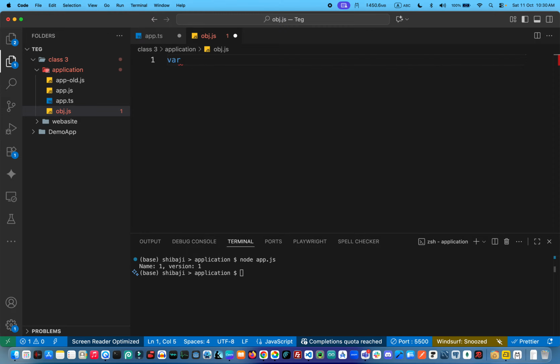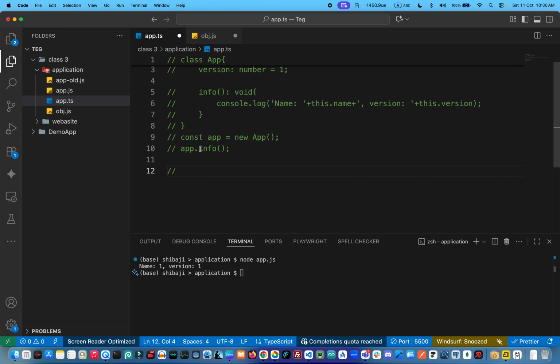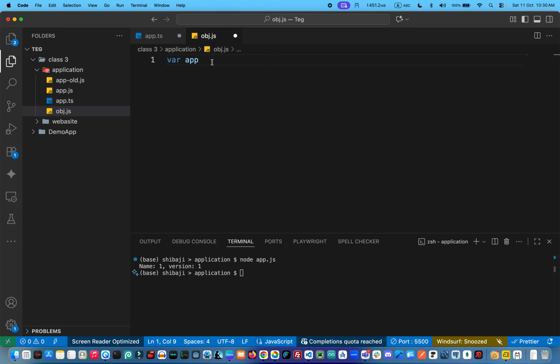So basically, if we want to create the app like this, this is the app object, right? But this time I am not creating any class.